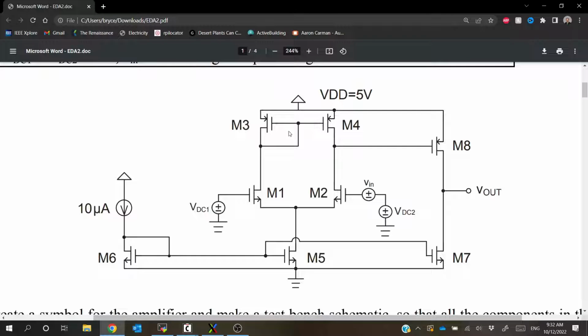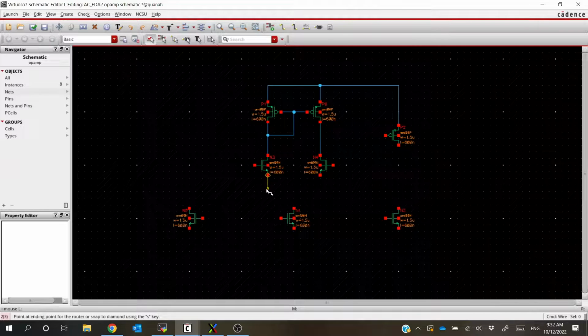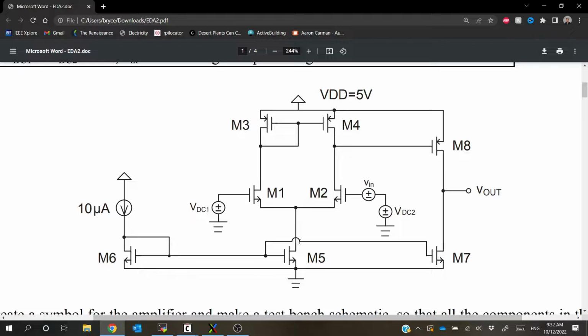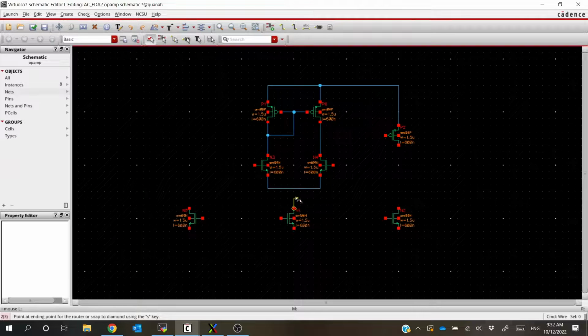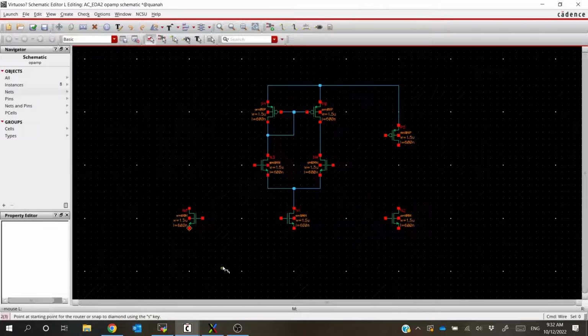So now we have our drains connected together. For M1 and M2, the sources are going to be connected together, so let's connect the sources. And then this connection goes directly to the drain of M5. So let's connect here. I'm speeding through this a bit because this is stuff that we've already done. I don't want to rehash everything, but we will still go step by step.